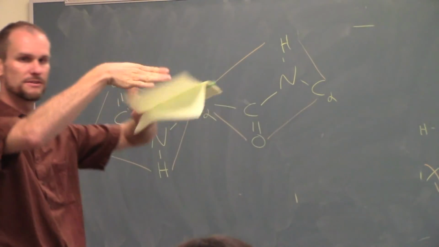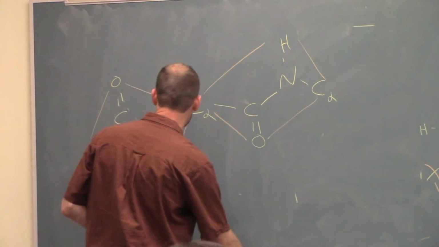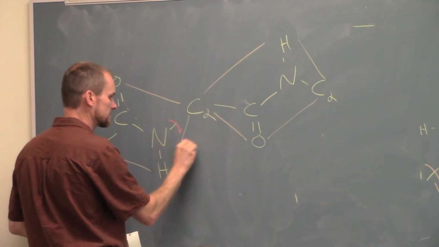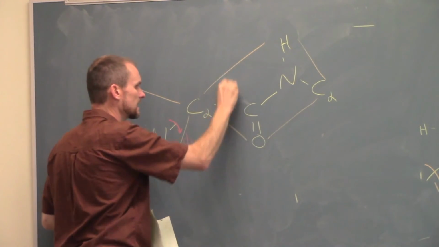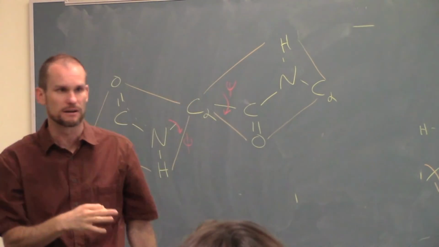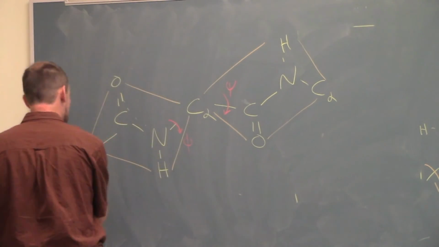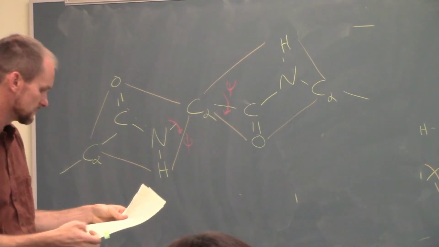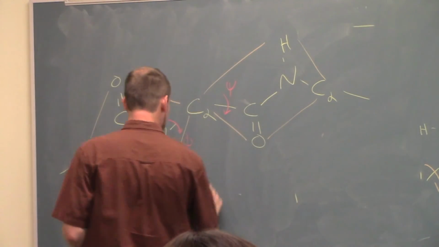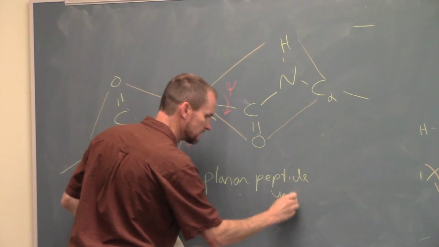So then we have two planes, and those planes can swivel back and forth using those angles. Here, again, is the phi angle. It's going to twist this plane around the alpha carbon. And then here's the psi angle. It's going to twist the second plane around the alpha carbon. So basically you have a set of planes that make a chain, and you have all these planes that you can twist around as you go down the chain. Okay, so these are planar peptide units.